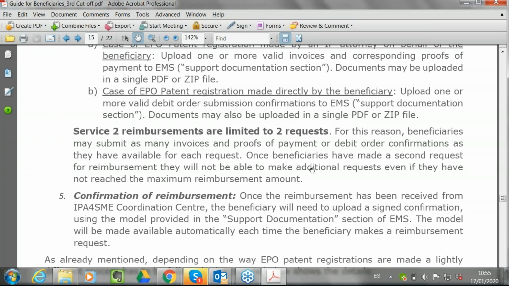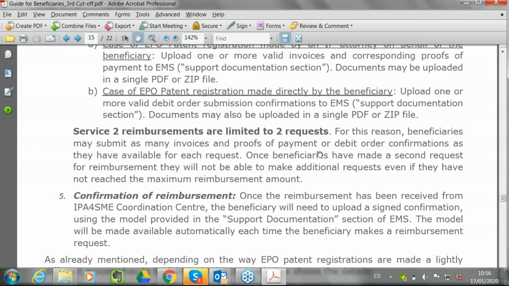This is very important because we also found that some companies that are either big or have a lot of IPO patent processes running in parallel just put together a mix of documents and invoices from attorneys for different patents, and this is not the way. You have to provide documentation for one single IPO European patent process.